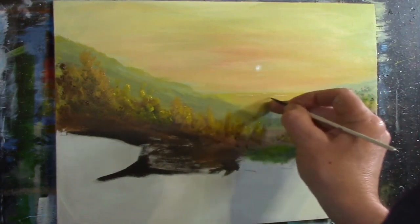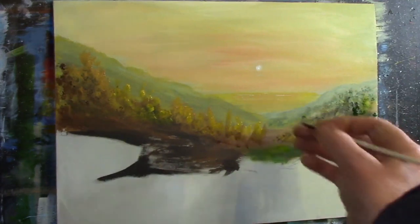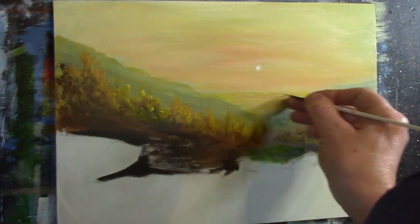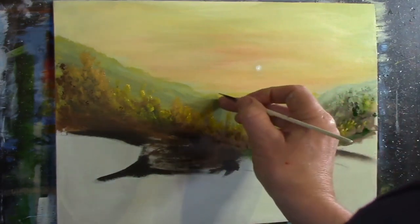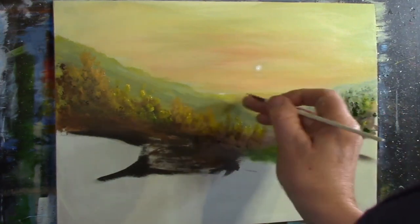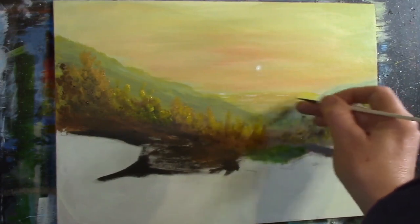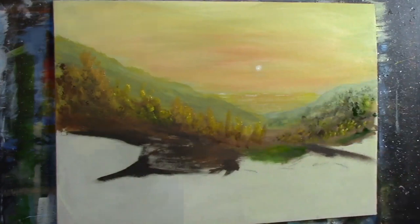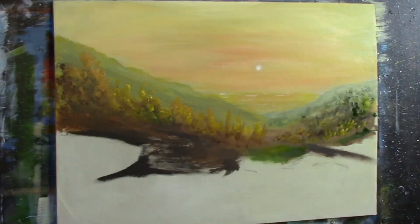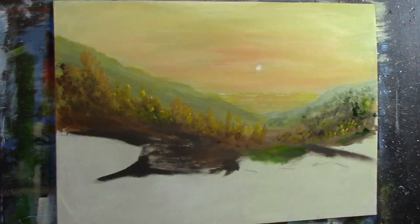There's a few waves then in the sea. Wash that on the brush. We got a little bit of sea in the background. We got those mountains there, some trees and things. Wow. Now it's starting to look like something, isn't it?